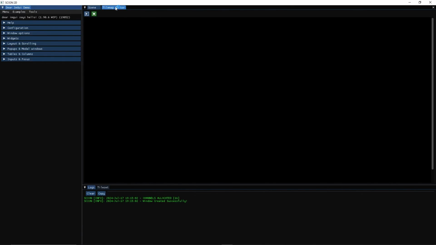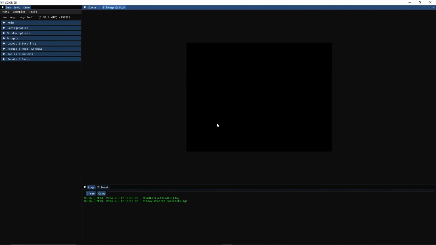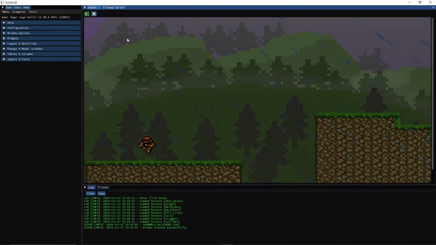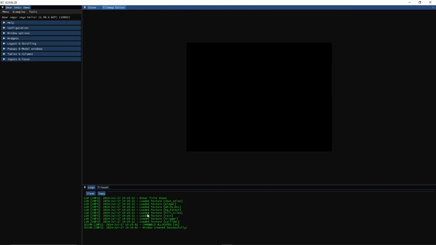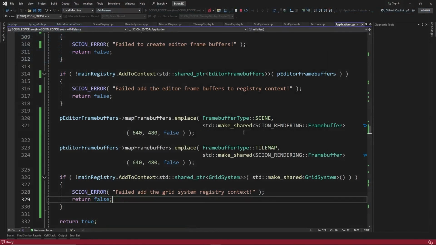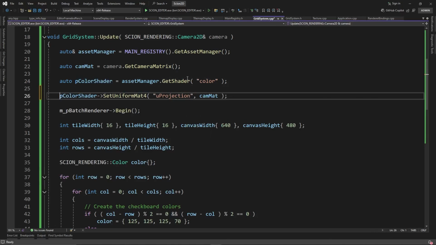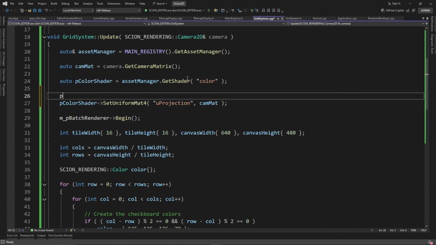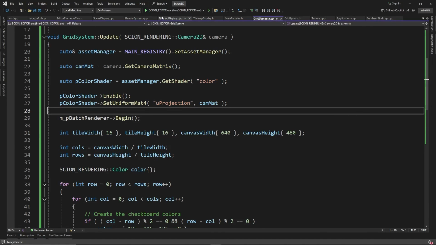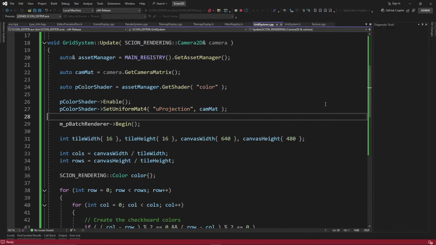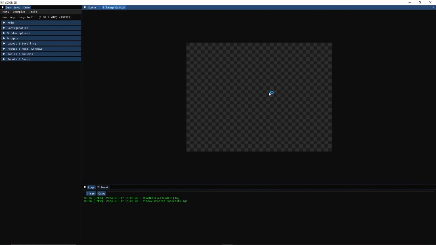And there's our Tilemap Editor moment of glory. Oh, it's all black. Okay. So does this work? So this still works. And this is all black. So I need to figure out why. Cool. Oh man, you guys probably saw this already. So we're getting the shader and we're doing some setting stuff, but we never actually enabled the shader. So p color shader enable. All right, let's try again. We should also check to see if the shader is valid, but bam, and there's our grid.